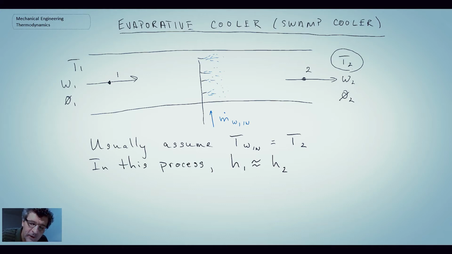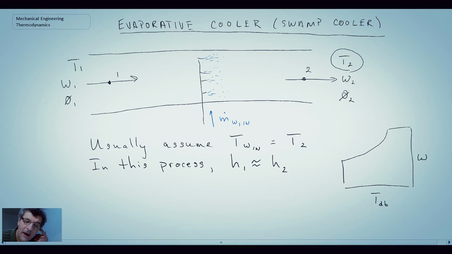So if we were to look at this on our psychrometric chart, I'll just sketch that out here. So there's our psychrometric chart. We have our dry bulb temperature here, specific humidity there. If you recall from the chart that I showed you in an earlier lecture, the enthalpy lines run up and to the left, and consequently, if we're talking a constant enthalpy process, we would be going from state 1, and I'll draw it green because that was the color that I used in my psychrometric chart. It would go kind of like this, and that would take us up to state 2. So that would be what the process would look like for one of these evaporative coolers or swamp coolers.